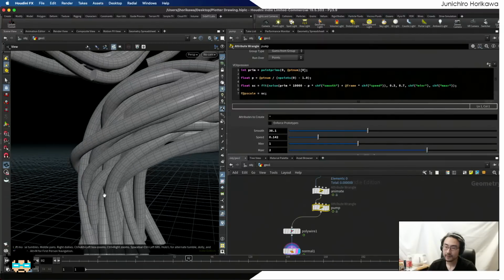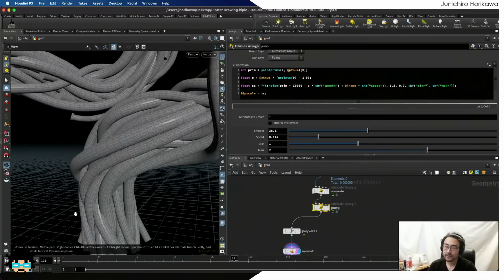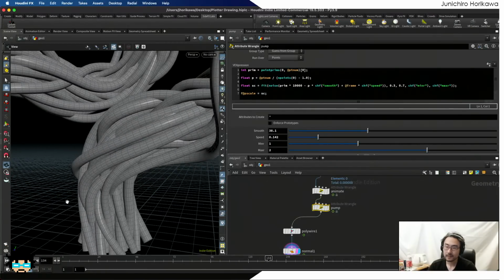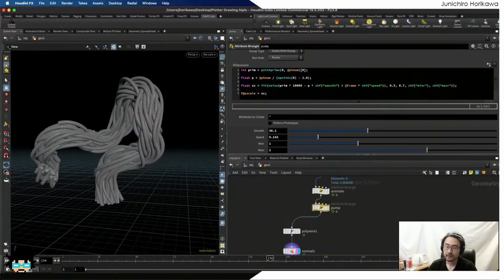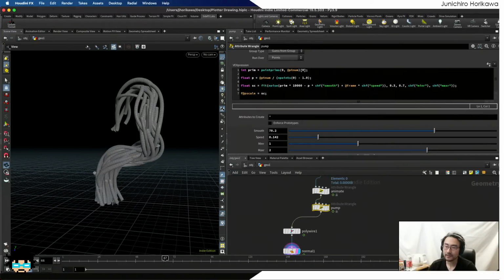Okay, now you can see some kind of a pump-like effect. Right. Looks interesting. Maybe I want to make it more noisy. Maybe that was too noisy.